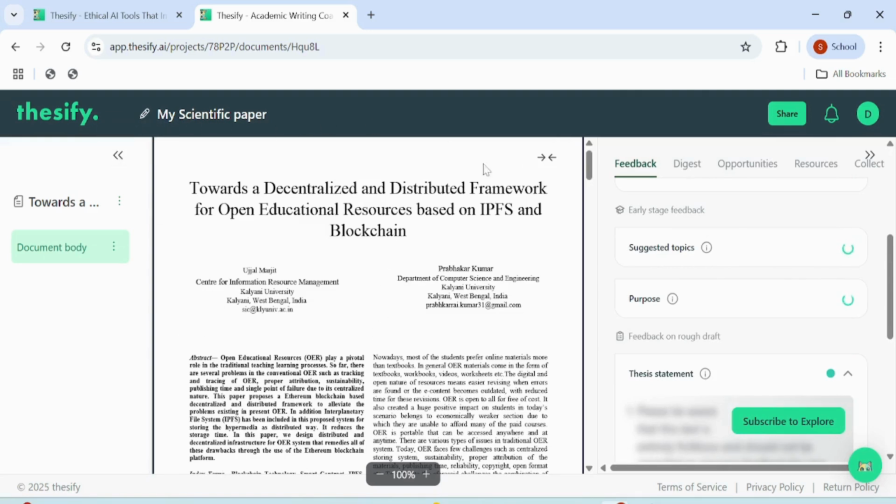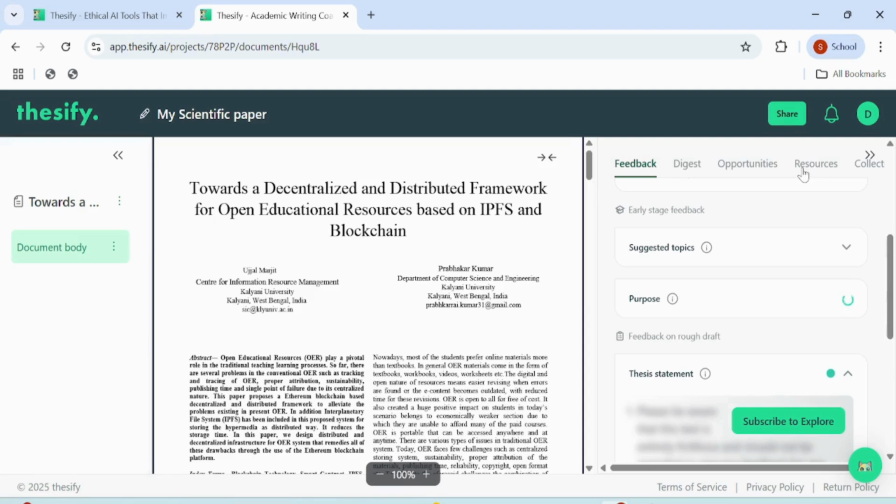Now you can get these features: feedback, digest, opportunities, resources. Click on resources in the top right corner to access a list of recommended papers and books that are relevant to your topic.